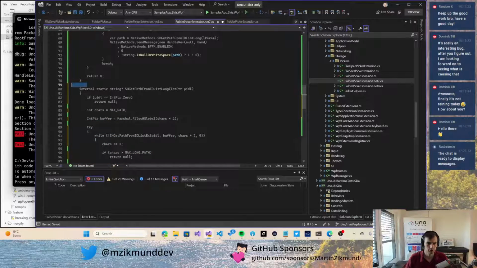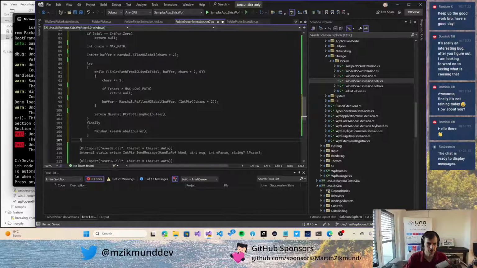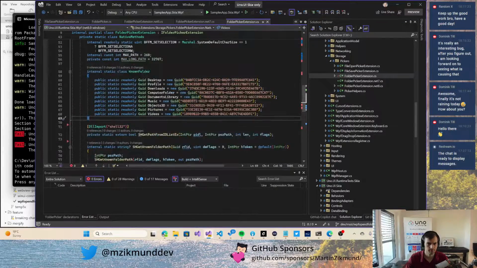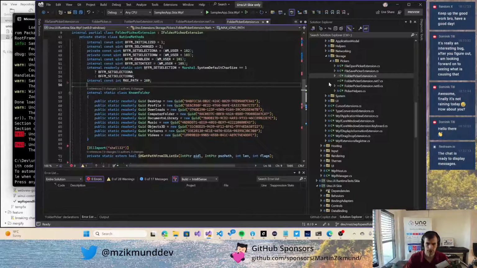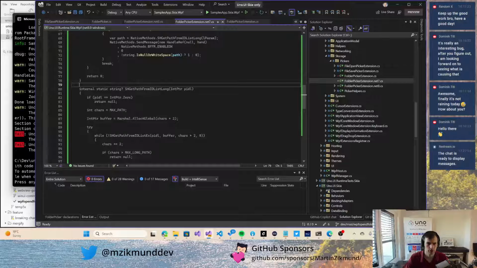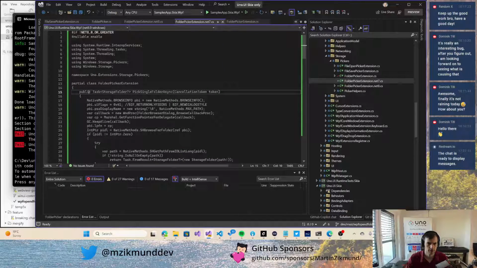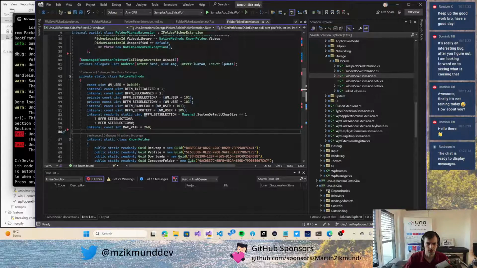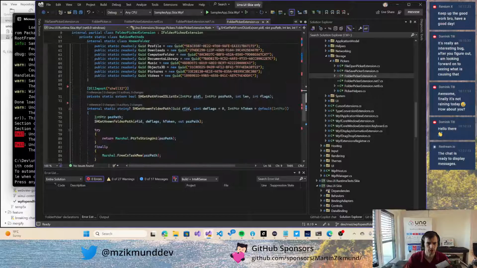So that's also .NET 7 specific, and we should be good to go. Max on path. Only use here. Something else? No, seems to be okay now.